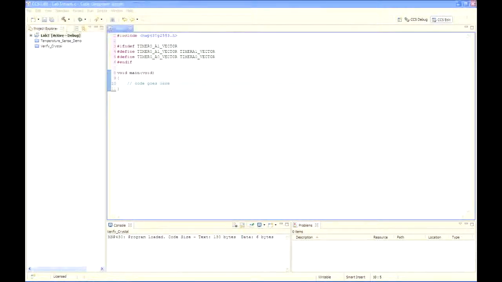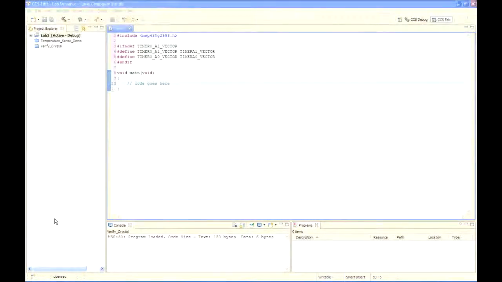By running the CPU on the VLO, that's the very low frequency oscillator, this is the slowest clock, which runs at about 12 kilohertz. So we're going to visualize that by blinking the red LED slowly at a rate of about once every 3 seconds. We could have let the clock system default to that state, but instead we're going to set it specifically to operate on the VLO. This is going to allow us to change it later in the exercise. We're not going to be using any clocked peripherals in this lab exercise, but you should recognize that the A clock is being sourced by the VLO.